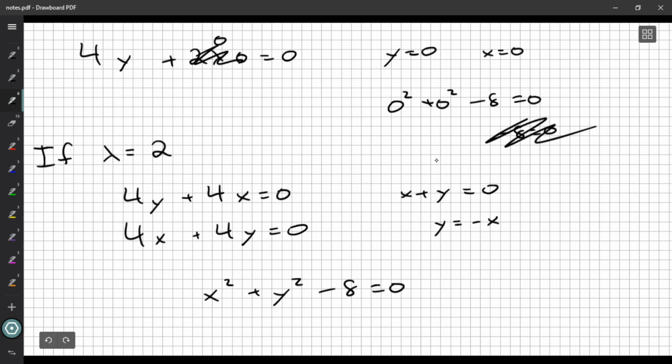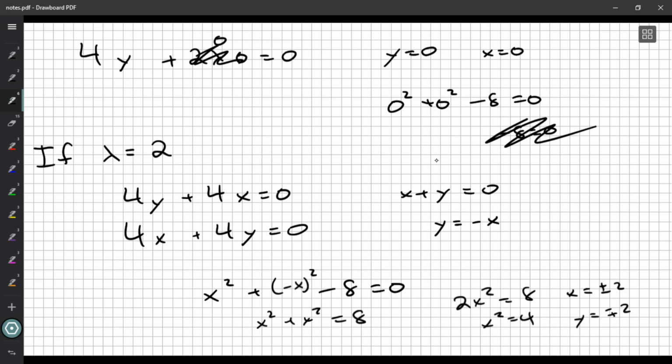So now we can take them and plug them into that last expression. And we say, okay, x squared plus y squared, but we know y squared is just negative x squared. Okay, bring the 8 over to the other side, we get x squared plus x squared is equal to 8. So 2x squared is equal to 8, x squared is 4, so x is plus or minus 2. And then y is just the opposite, so it would be minus or plus 2. So this gives us some interesting critical points to consider. Okay. 2, negative 2, or negative 2, 2. Okay. So those are some critical points. We'll just maybe put a circle around them. There's something to look into. Does one of those give us the biggest value for our function?